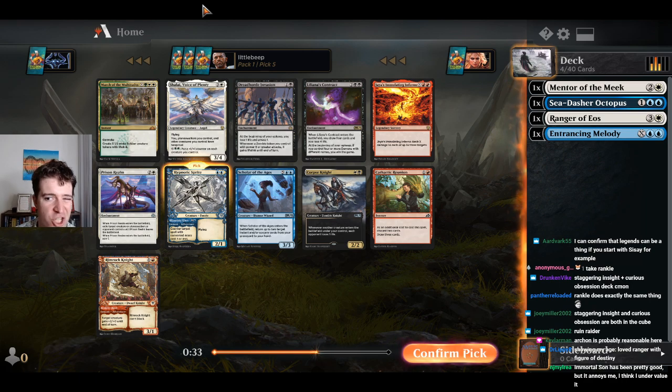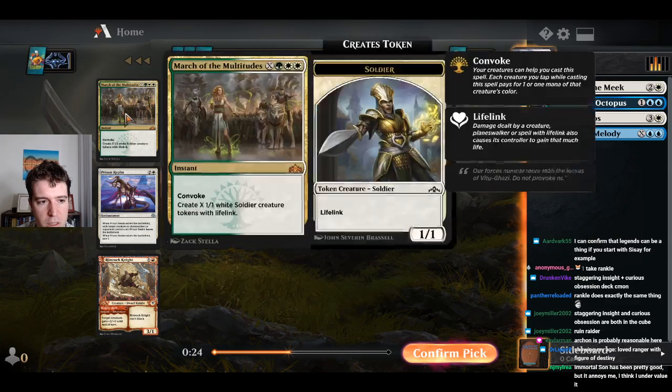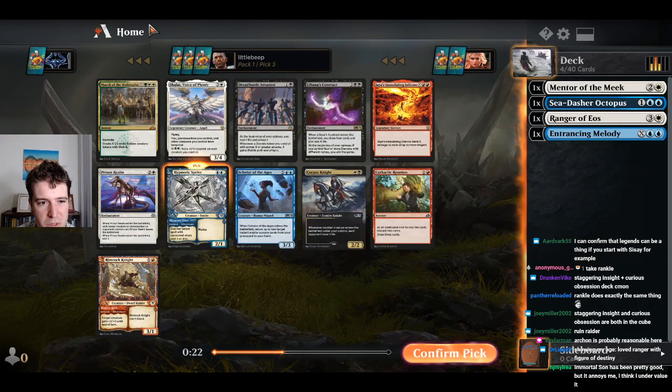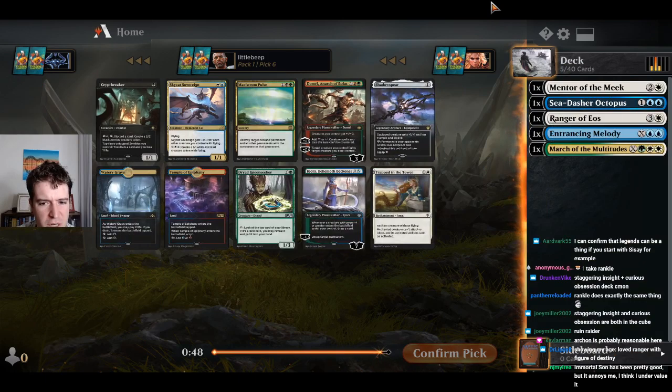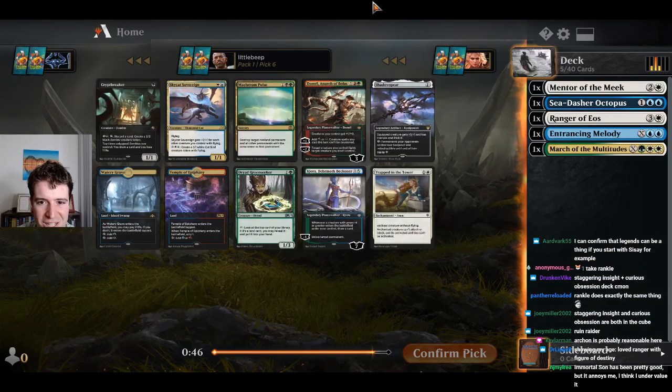Doesn't super work with Sea Dasher and Trancing Melody. The question is, are we actually going to take Hypnotic Sprite, which seems a lot worse than March of the Multitudes? There's even a Return of the Wild Speaker, which is extremely good with March of the Multitudes. Maybe change of plans. I think I want to lean in the green-white tokens direction. We, of course, immediately get Skycat Sovereign.